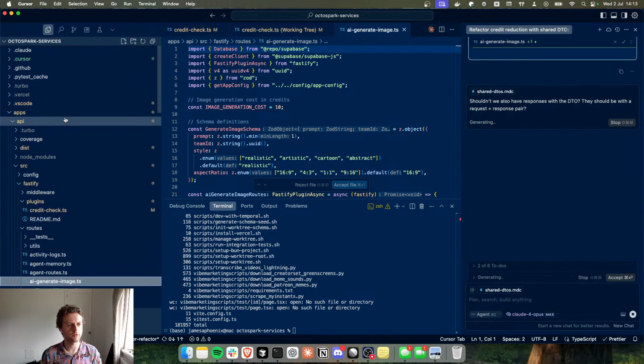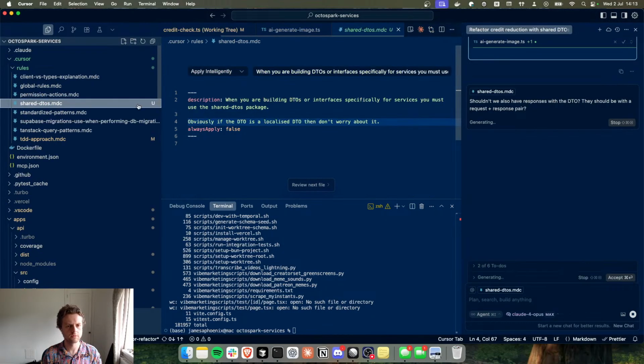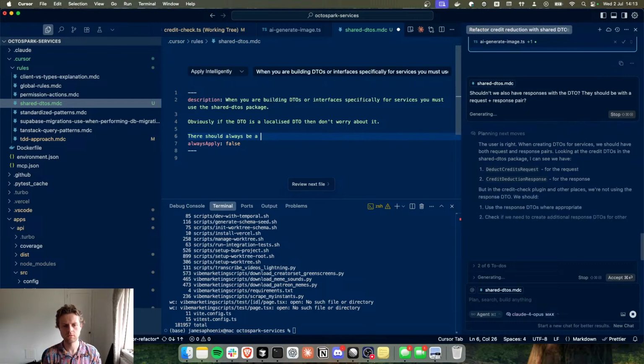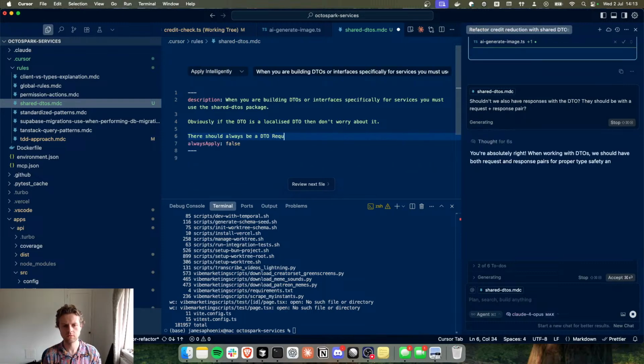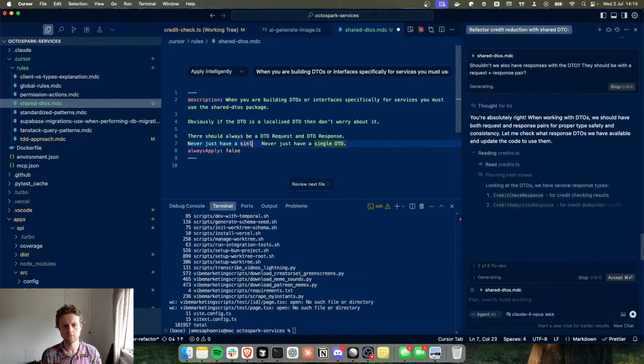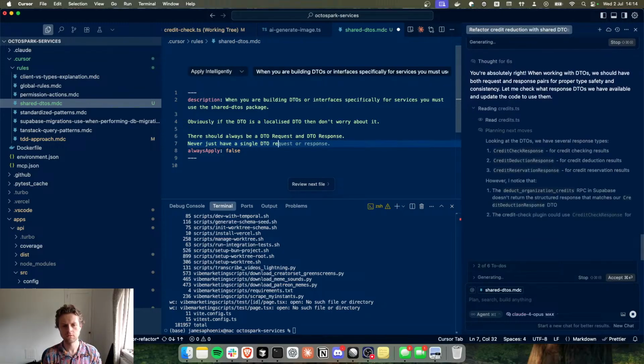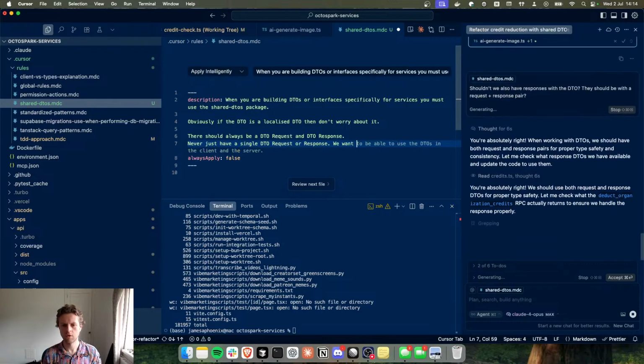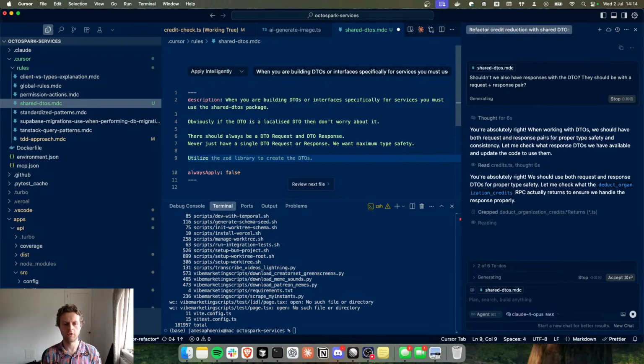We should go update cursor rules because that's obviously a problem. Maximum type safety. Utilize Zod.